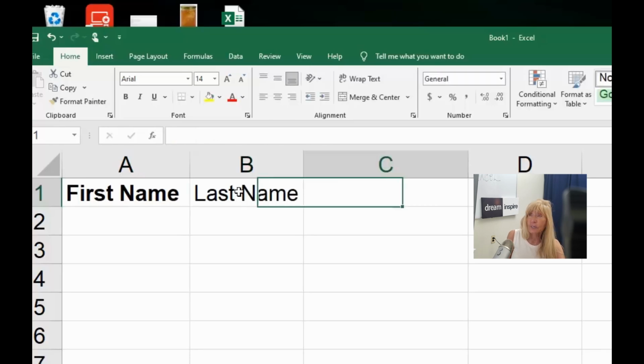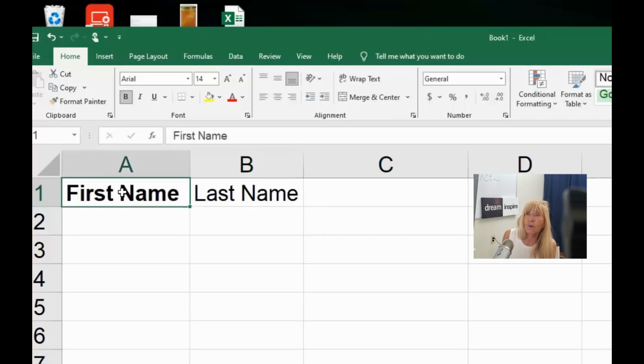and press tab. So you can see now in cell A1, my font is a little bit different than in B1. So what I have in cell A1 is I have it set to go bold. So if I uncheck bold and check bold again right above me in the font section, you can see that the font goes a little bit darker. So it depends upon how you want it to show.